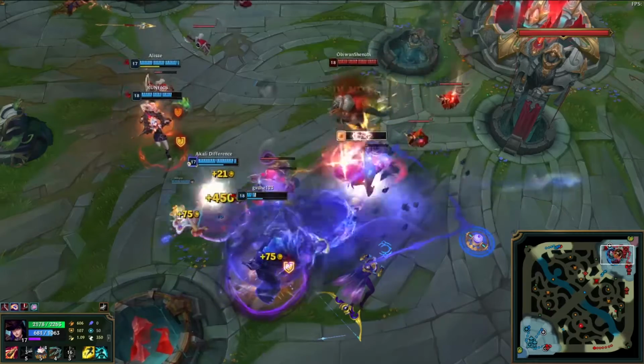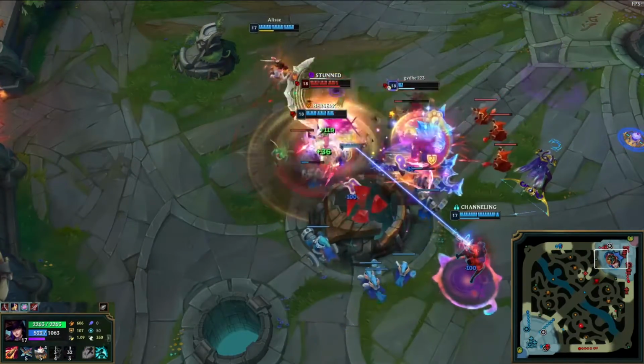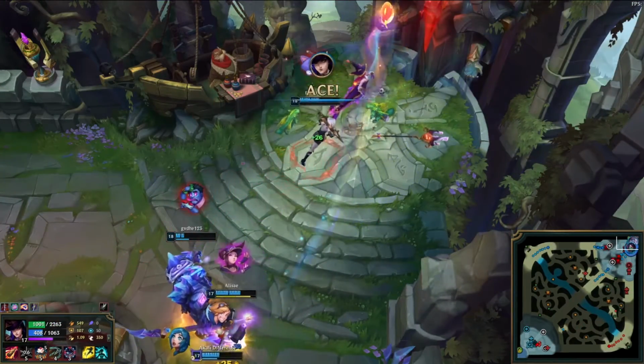You can simply swap the Deathblade for Ghostblade, which will make Caitlyn's ult do even more damage on full HP enemies. Deathblade is better at finishing off people, but Ghostblade is better overall because it does more damage to full HP enemies as well.